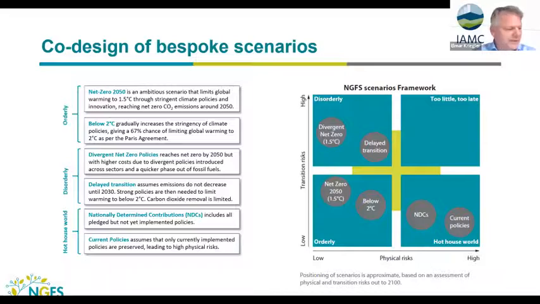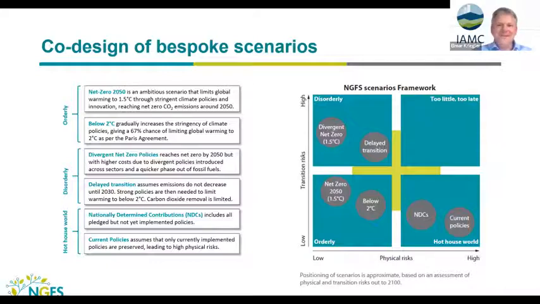Now, the first step in this exercise was, and there were two phases to it. So I'm talking here about phase 2, because phase 1 was mostly using existing scenarios given the time pressure and then contextualizing them for the NGFS. In phase 2, we really developed new scenarios in a co-design process with the NGFS. And they called it bespoke scenarios. That's a new English word I learned.